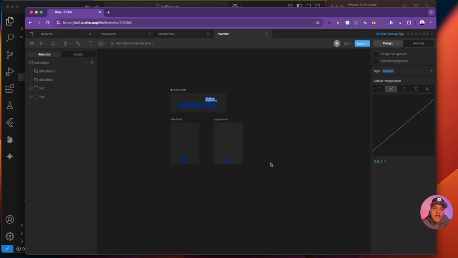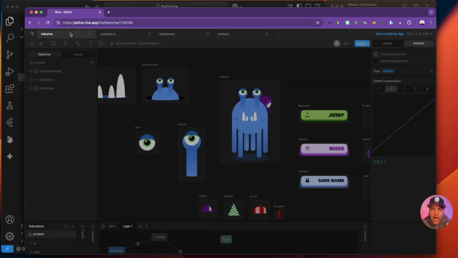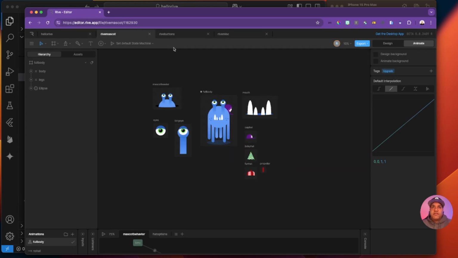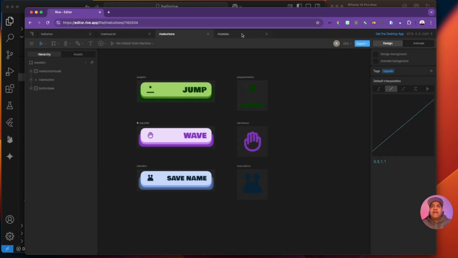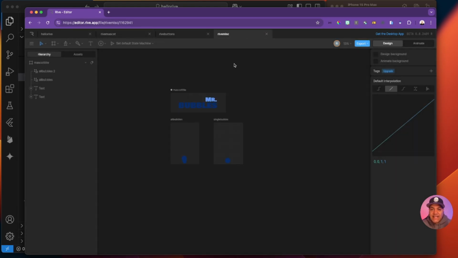And then I have this file that contains just miscellaneous animations. In my particular case, I considered the title to be miscellaneous. This is just to illustrate the example that I'm trying to show you. Now you have 3 files as opposed to one. You have 3 files, one only for the mascot, one only for the Rive buttons, and one for the miscellaneous animations. Now, how do you bring all of this together?